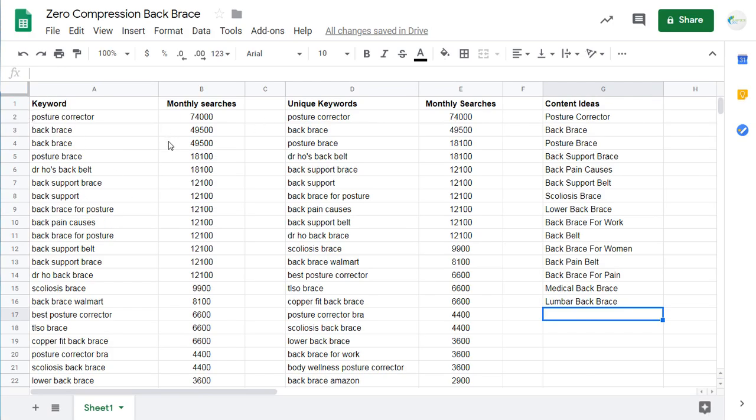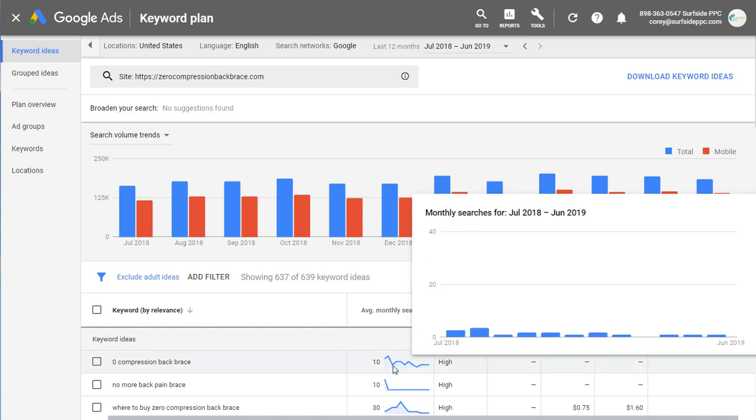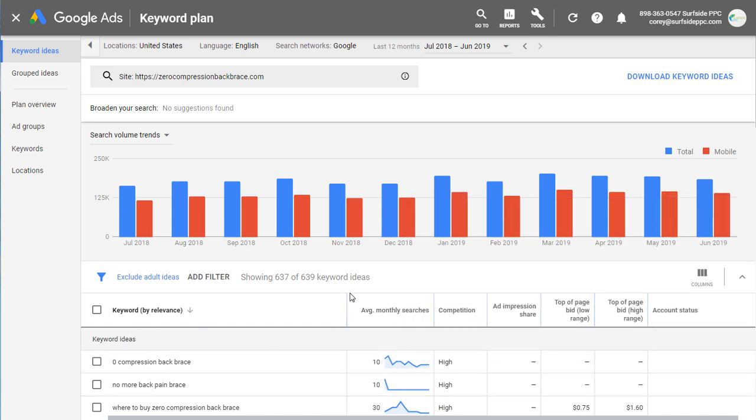So if you've watched our SEO keyword research tutorial before, you're going to see this is the same exact process that we use. So what I'm going to do is I'm going to come back over here to keyword ideas again. So we entered our website first, downloaded the keyword ideas. We just took the keywords and the average monthly searches. We ended up putting it into a Google Sheets file. You can also just use Microsoft Excel for this, whatever you're more comfortable with.